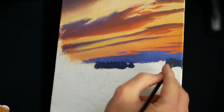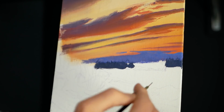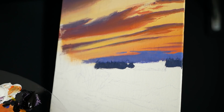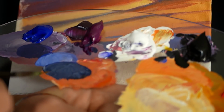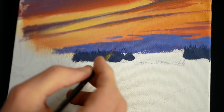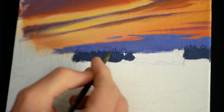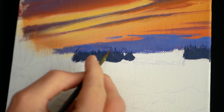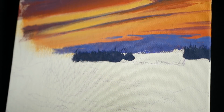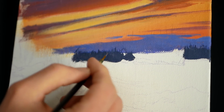They can be overlapping, and then we'll take a bit of a break space-wise. Get you a little bit closer for this side. Really up close here, grabbing some of that paint, picking a spot I want to be larger, starting at the top, applying slightly more pressure with the brush as I come down so that my stroke gets larger. And then I come back and fill out the sides.